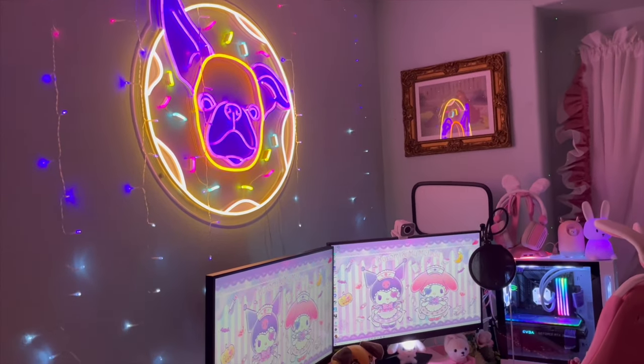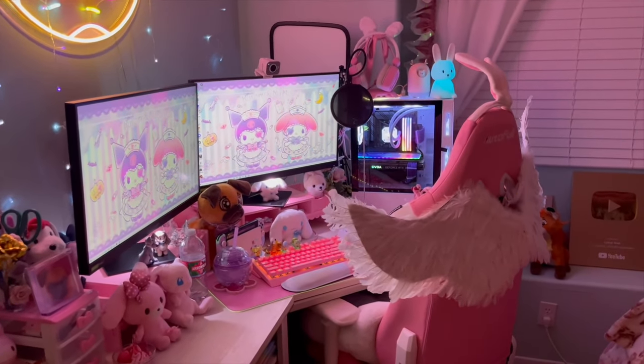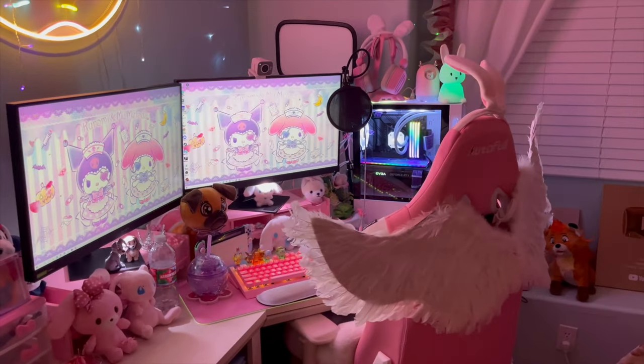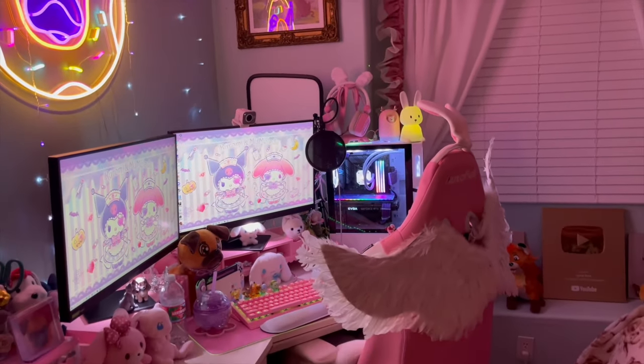And they also update the BIOS configuration and install Windows. And of course, all the drivers that the PC would need. So that is so helpful for me because I am still new to all this. And they also stress test every PC for over 2 hours before it leaves their location to make sure none of the parts are going to fail, which I think is super important in getting a PC and having a company that you purchase a PC from. It's always important that they do the extracurricular when testing your PC. And they also provide a 1-year warranty on labor, which I think is super cool.